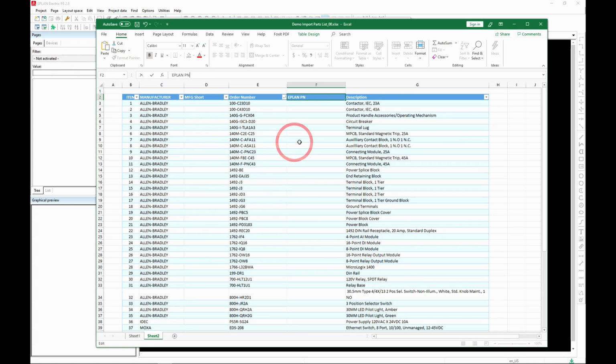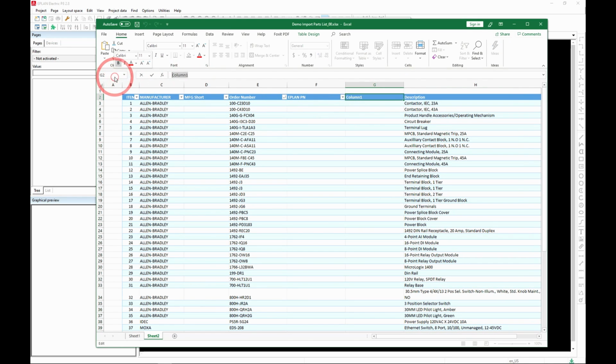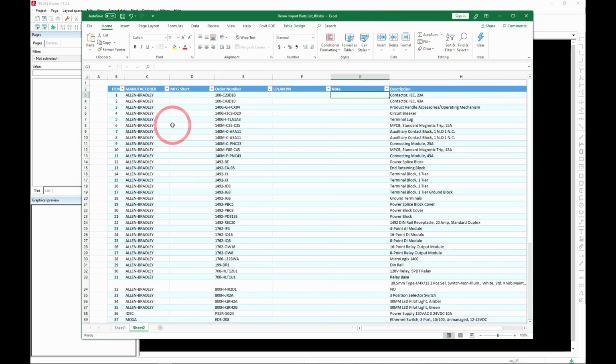All right. So we now have the manufacturer's short name, the order number, the EPLAN part number, description. We'll add one more in here and we'll call that the note. I think that will do it. So manufacturer short name, what are we talking about?